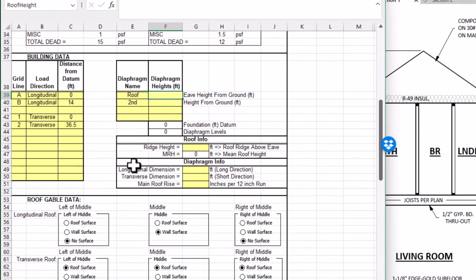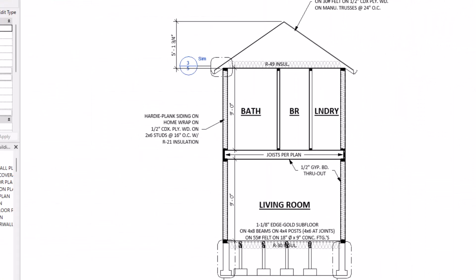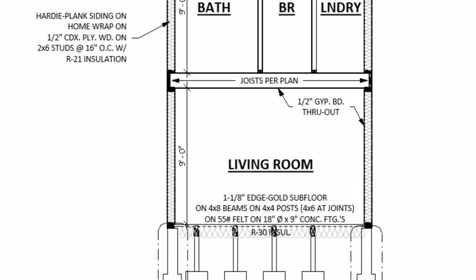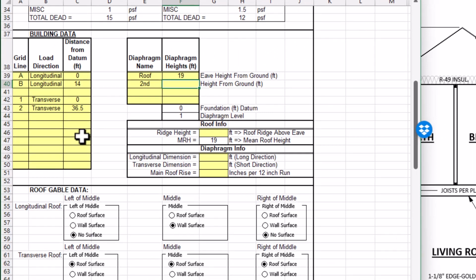So we're going to enter 19 feet right here for the roof diaphragm height. If we go back and look at the cross section again, the first floor wall is 9 feet tall, plus we add 1 foot for the floor diaphragm, and that gives us a second floor diaphragm height of 10 feet.